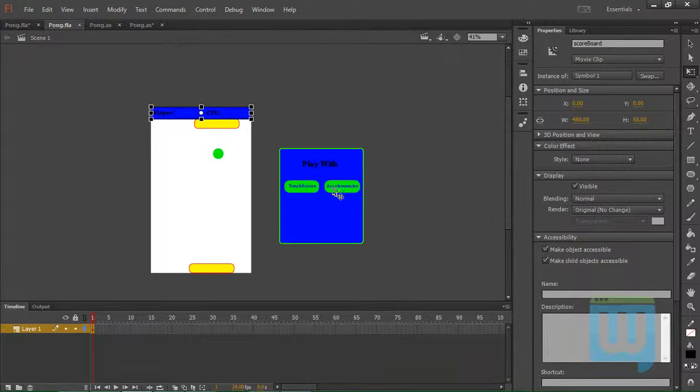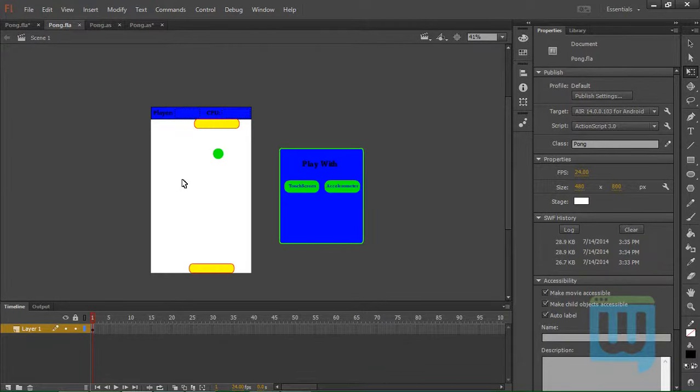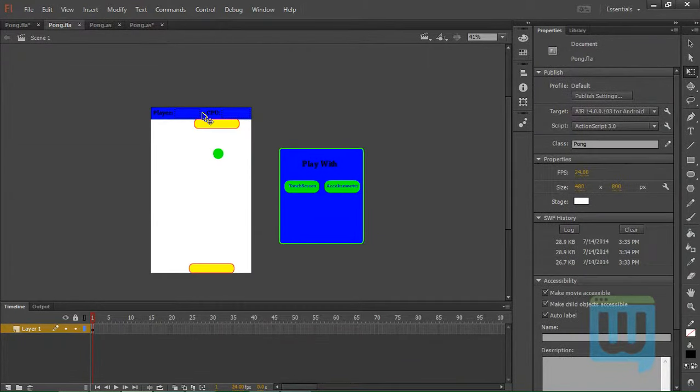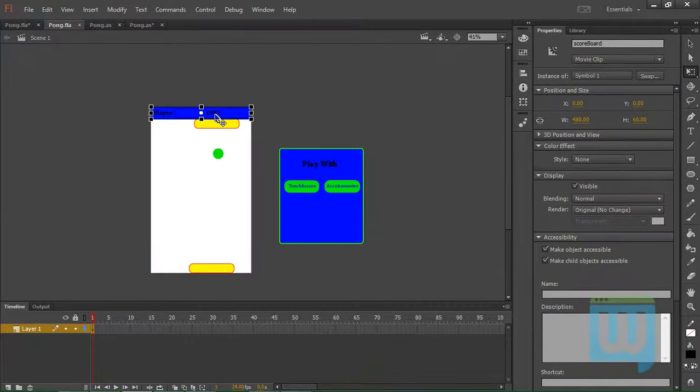Okay, next we need to create the pause button, which will stop our game and display the welcome screen again in case you want to switch between our touch screen or our accelerometer. But what I've noticed here is that everything is pretty crowded up. We don't actually have much space to add a button here or here. So what I'm going to do is convert the scoreboard into a pause button. So whenever you click on the scoreboard, it's like you've clicked a pause button and then the game will stop.